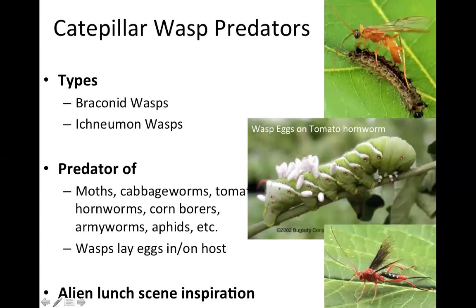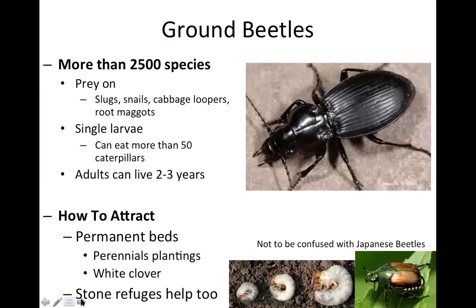So if you see that, you definitely want to just leave them alone. That guy's definitely a goner, and then a bunch of different parasitic wasps are going to come out of him eventually. Ground beetles are fantastic. If you see big black beetles, leave them alone. Not to be confused with Japanese beetles or things like that, but they'll eat all kinds of things. They love having permanent places to hide, like big rock features in your garden.